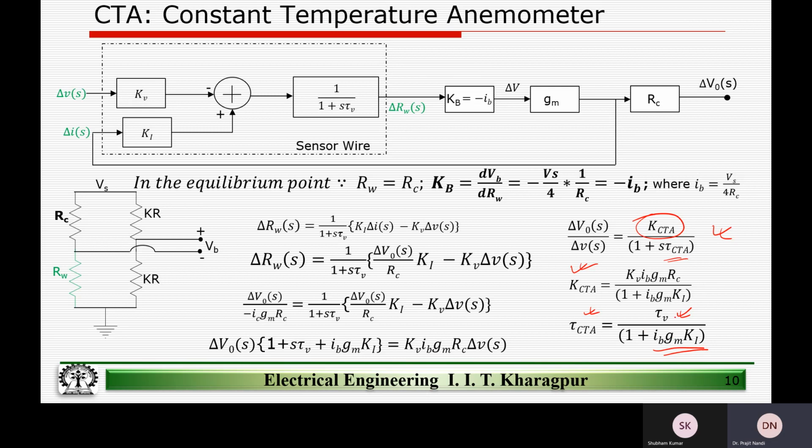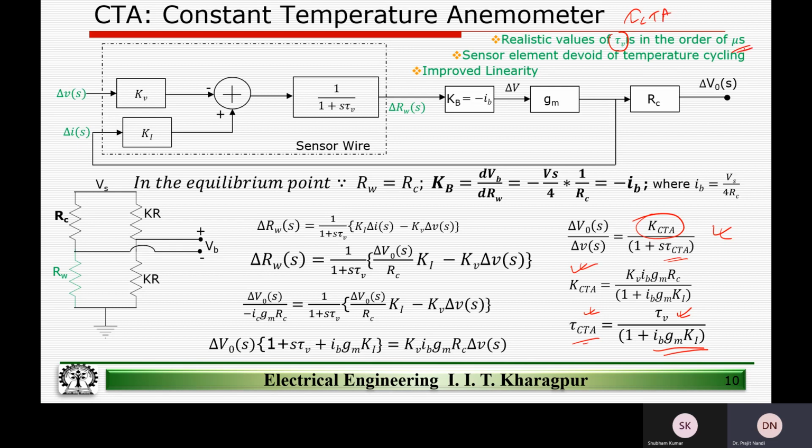So whereas my tau V was in the range of milliseconds, the new, again there's a typo here, this should be tau CTA, the tau CTA is in the order of microseconds. So the time constant now of the constant temperature anemometer is in the order of microseconds. So we have reduced the time constant, or we have improved the response time significantly from millisecond range to microsecond range, right?